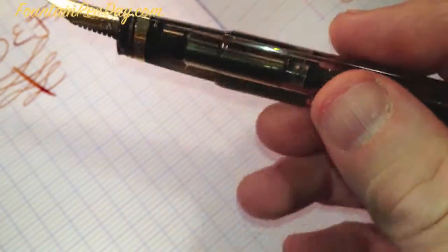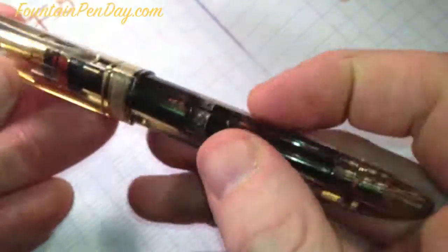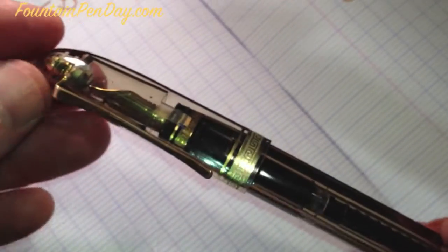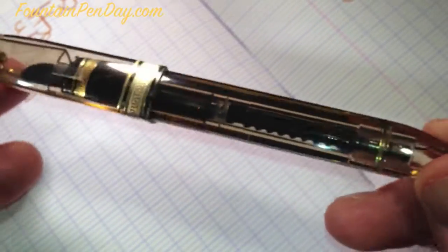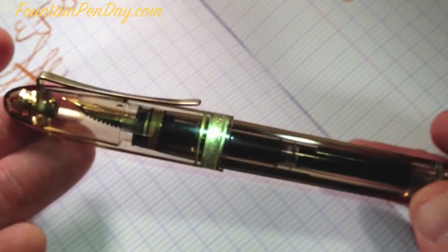I lost the cap. Here we go. You know, the cap going on is really nice. And just remembering that it's a demonstrator. So when you see these close-ups and you see these tiny little bits of ink that's just there, it's just a Q-tip, you wipe it and it's done. Cleaning this is easy. It's a standard piston filler. It's in and out of the clean water. Change your ink, it's fine.